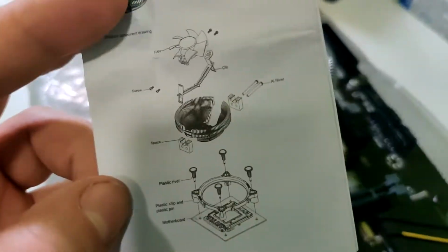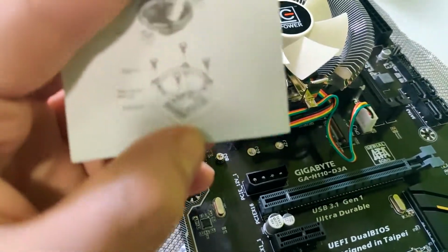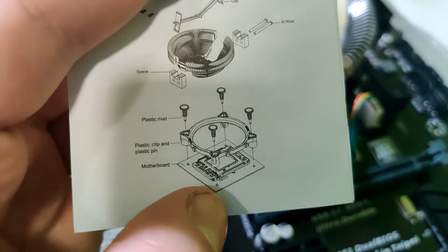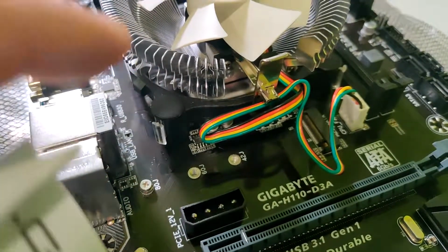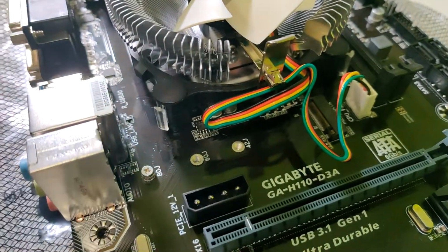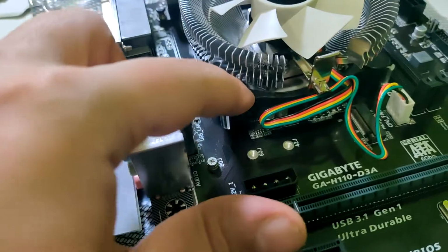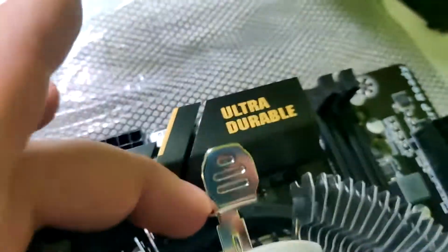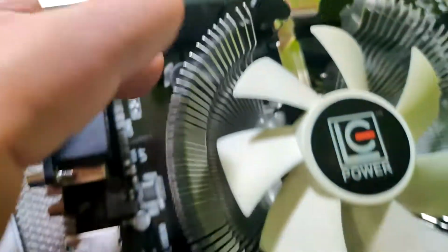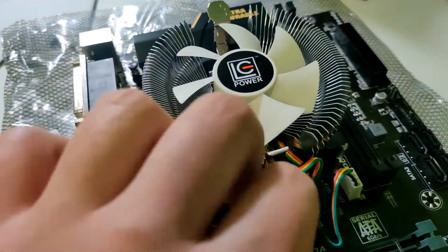So yeah, I was having a little trouble figuring out how to put this cooler on, but it's pretty simple. This is the 1151 socket. So basically you need to put this plastic clip on the motherboard. You need to press it inside. And then you got four plastic screws, and you just press inside. After that, you mount the cooler on these clips. So here and here. It's pretty good looking, you know, but it's a little small. I hope that it's going to work out fine.